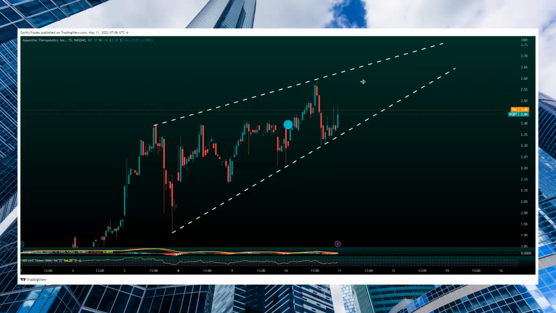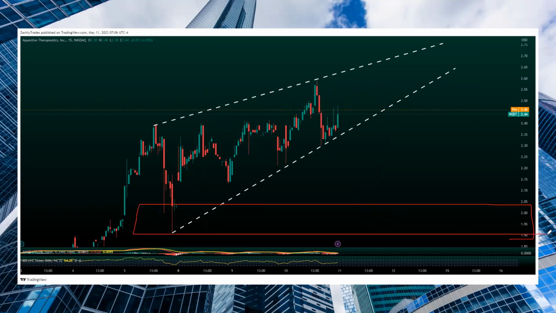Again, if we dive into the 15-minute chart right here, currently what we're forming is a pattern known as a rising wedge, and price action is going to zigzag in this wedge until it breaks, right? Until it breaks structure. Now, typically in a perfect world scenario, this pattern would break to the downside and take you right around where the pattern began, which would be about that $1.90 to $2 area on AQST.